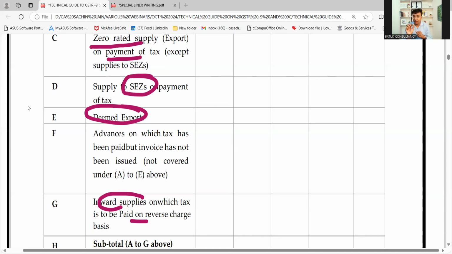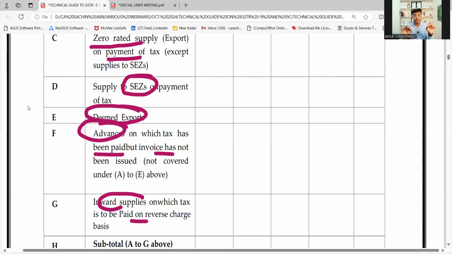As we all know, if there is any advance on account of services, in that case we have to pay tax on that when we receive the advance. So I need to pay GST on advances in the October month. That means when I file my return of October month, I need to show it, but I will generate the invoices in November month. That means after completion of the service, after the session. So the point is that if there is any advance on which tax has already been paid, but invoices have not been generated, the same should be presented here.